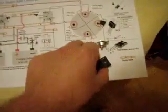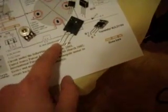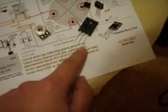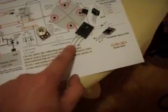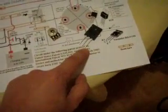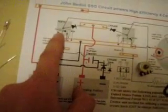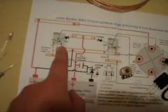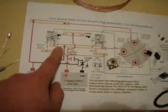Transistors, which is right there. You can see the transistor. Whoops, I just dropped it. So you've got your transistor, and you can see you've got your base, your collector, and your emitter. The base is the trigger, you could say. If you send a pulse down into the base, it will turn the collector on and it will go through to the emitter. You can see here it's also got base, collector, and emitter. You connect your diodes into the relevant spots, and you also connect your neon between your collector and your emitter.